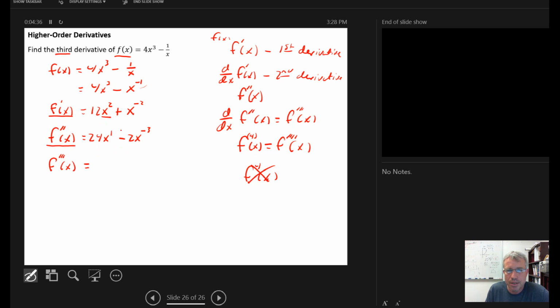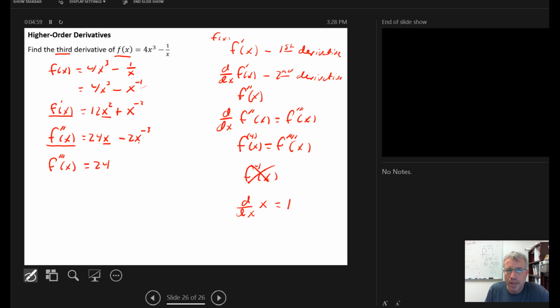So I look at this. This is 24 times x. So it's going to be 24 times the derivative of x. And like we saw in the previous video, the derivative of x is just 1. We said this is a special case. If we take d dx of x, we get 1. So the derivative of 24 times x is going to be 24 times 1, which is just 24.